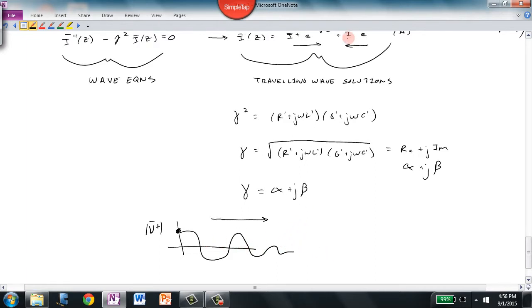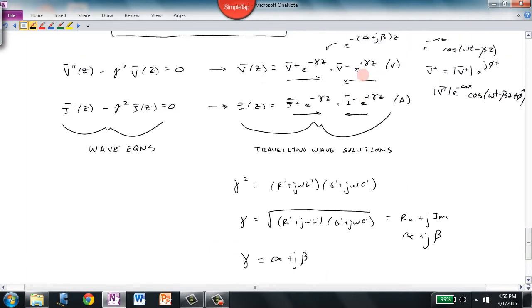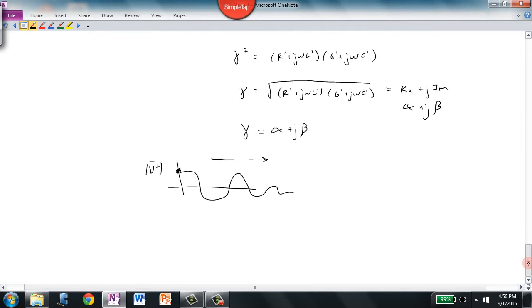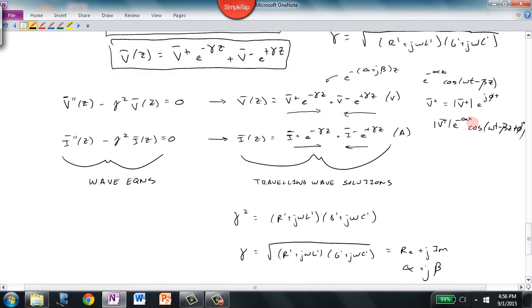The second half of that equation, if we were looking at the voltage, is this thing, and it's going to be a voltage waveform that gets smaller as it goes from left to right. The amplitude here at the output end of the transmission line is V bar minus, and it's moving from left to right. In both of those, the attenuation constant is described by this minus alpha z.